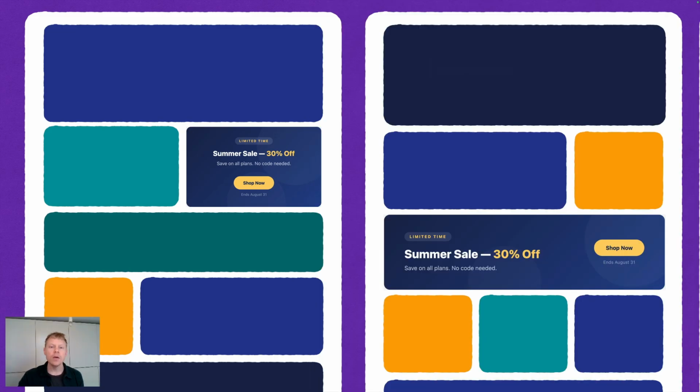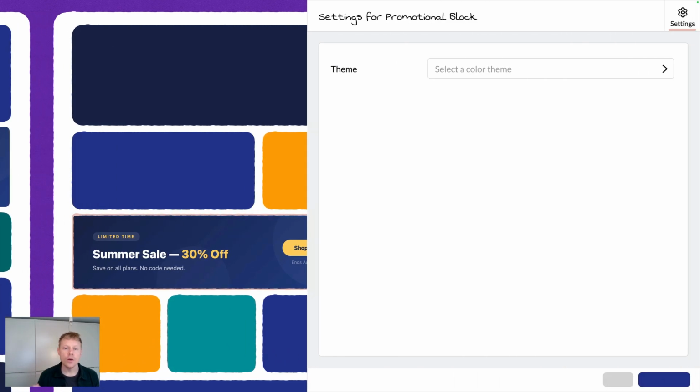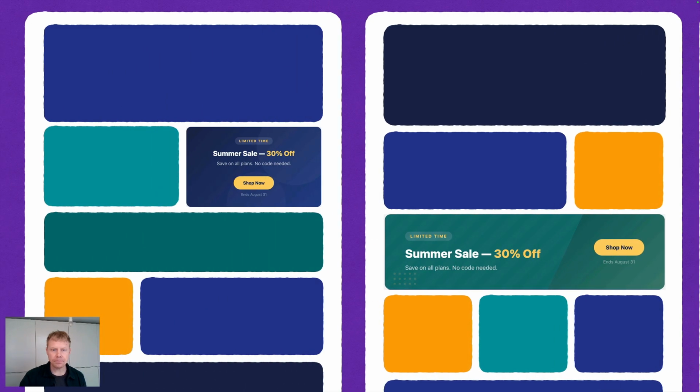So let's close it again, but I would like to customize the one on the right side. So I will open up the settings for that one. For this one, I want to set a specific color theme. I'll just pick this one, and when I'm happy with the choice, I will submit the settings. In this way, authors can tailor the looks for a particular location. Because the block settings are local, they can be used to adjust or specify the content for that particular use case.